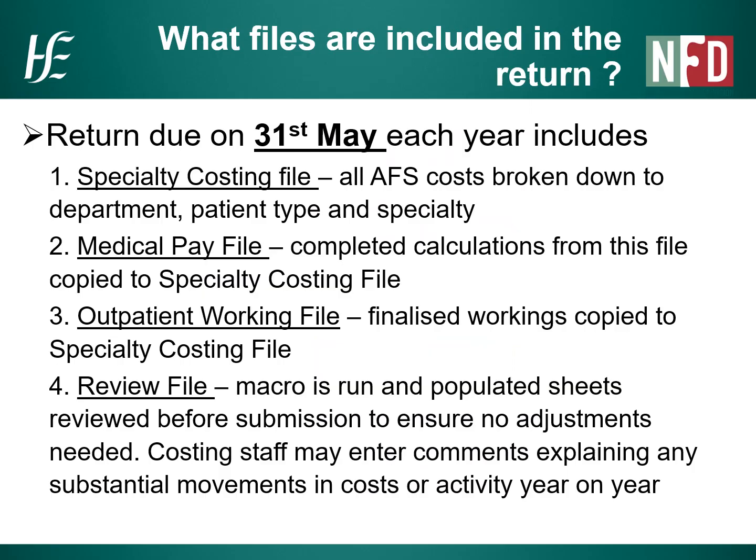The specialty costing return is made up of 4 separate files. The final output of both the medical pay file and the OPD working file are copied into the specialty costing file, which is directly reconciled to the hospital's general ledger and annual financial statements. The review file is populated using a macro and provides costing staff with a direct comparison of the current year versus the final submission for the previous year, allowing review of information entered.